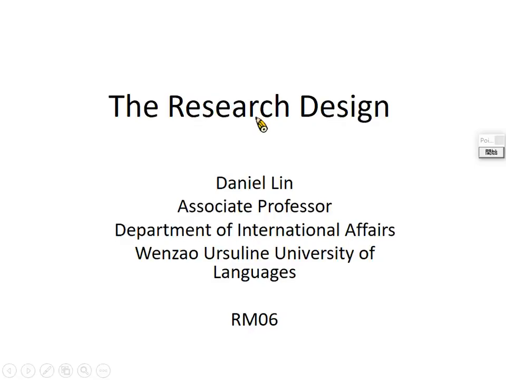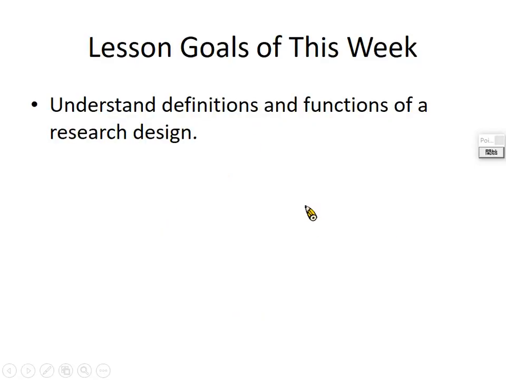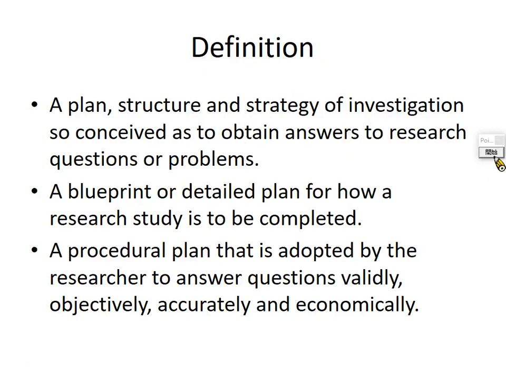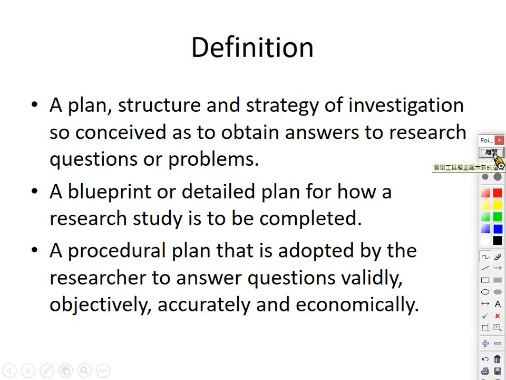Research design. Okay, and these are our goals for this week. We just try to understand the definition and functions of our research design. So let's take a look. What is the research design, and what is it useful for us to collect data? Let's talk about the definition. It's an action plan, a structure, or a strategy of investigation. We create it so that we can use it to obtain answers to research questions or problems.